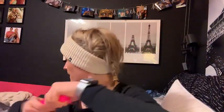Then we have my favorite accessory of the 80s, the hand knitted gloves. And these are so perfect. They're hot pink, which gives that, you know, nice neon vibes. So we can take this off of the hand and our hand will go through this. And the other one is within that, so that does come with two.